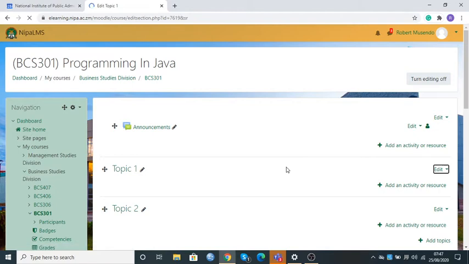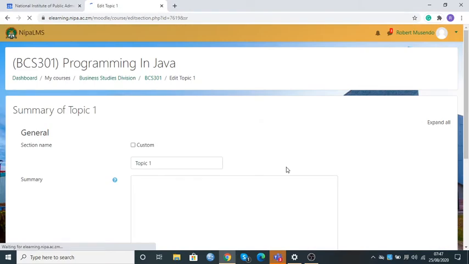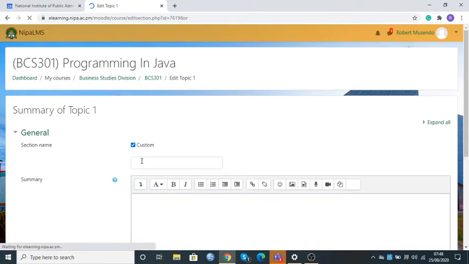Now we'll need to change the topic from its default name, topic 1, to our assigned name. We'll do that by checking there on custom, and here I'll click, and now I'll change it.